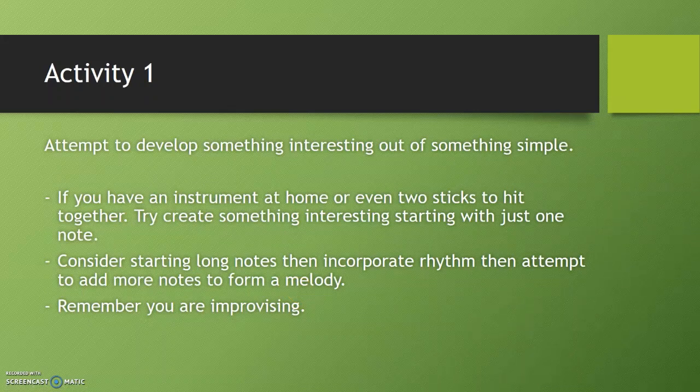So this is for when you are at home. Activity one. Attempt to develop something interesting out of something simple. So, if you have an instrument at home, or even you can use two sticks to hit together, try to create something interesting starting with just one note. All right, and record yourself and submit it. Consider starting with long notes, then incorporate rhythm, then attempt to add more notes to form a melody.